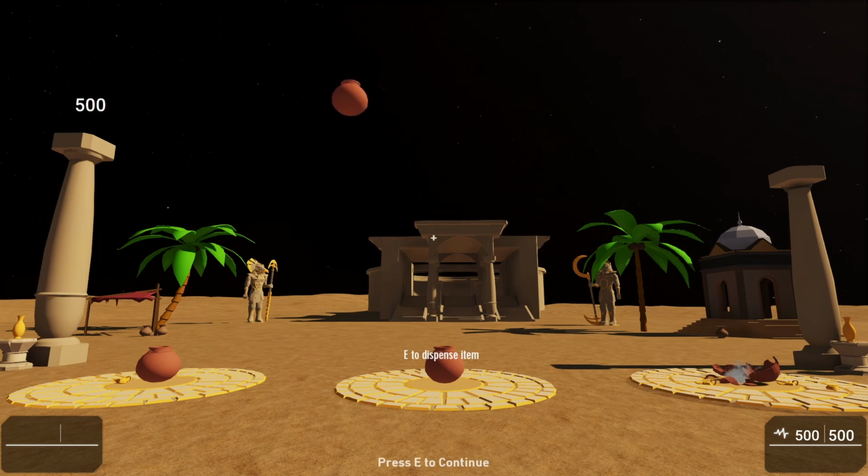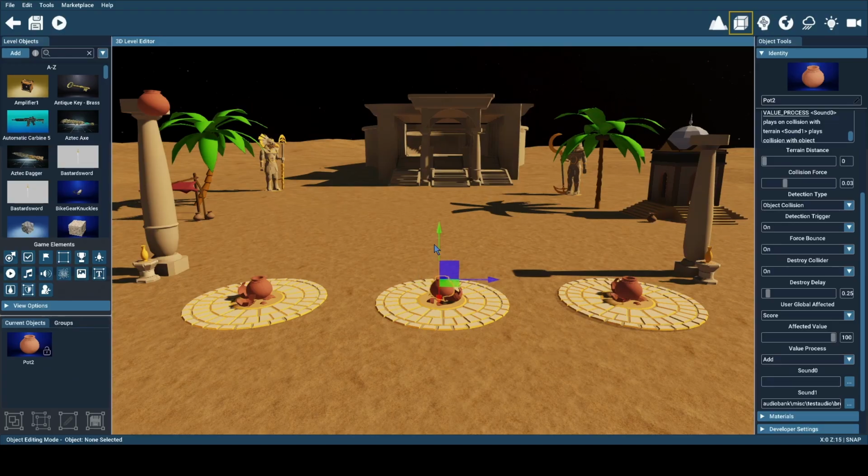So at the bottom there, because it's hit 500 points, you can see that it is saying press E to continue at the very bottom. And so if I were to press E, then the game will end. So I'm going to just press E, game ends. And that's because of the way I've set it up, which I'll explain here in a minute.